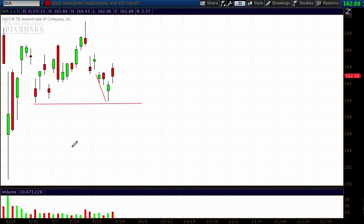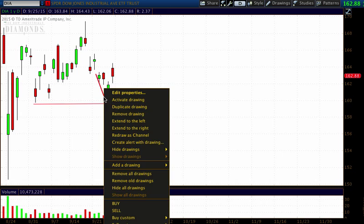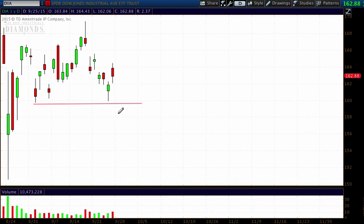Now, if I zoom in here, you'll see that once I've deleted this line, I will then forecast what I think is going to happen next week. And this gap up here, I'll label that for you right there, that becomes a magnet on the short-term chart. So what I think could happen next week is I think the price will move back up to that gap fill point, and then I think we'll pull back from resistance. You see, once a gap fills, the gap becomes a resistance point. And that's why I drew that line right there, and I drew that pivot point right there, because that's what I think the forecast is going to be for next week.